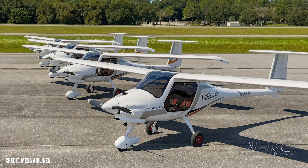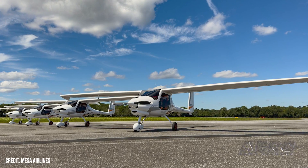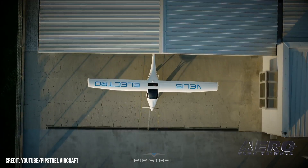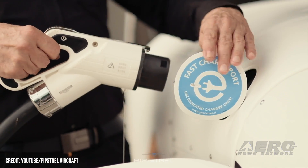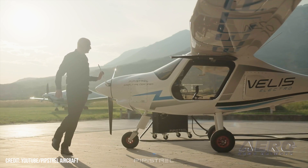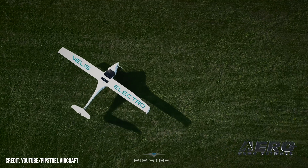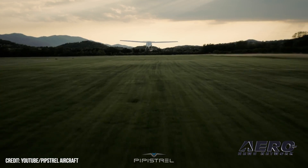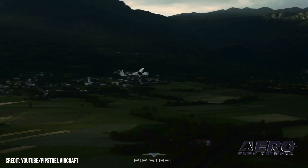There are some interesting questions surrounding this accident. The Velas is normally an electric aircraft, but pictures from the site show a prop and engine configuration associated with the Rotax installation seen on the Alpha Trainer series. The FAA database lists the aircraft's power plant as turboprop. The Alpha Trainer is often operated as a motor glider, so using the chute after engine issues is a bit of a head-scratcher, since one would need very few safe landing options while approaching the airport to resort to the chute instead of allowing the aircraft's efficiencies to reach safer territory.